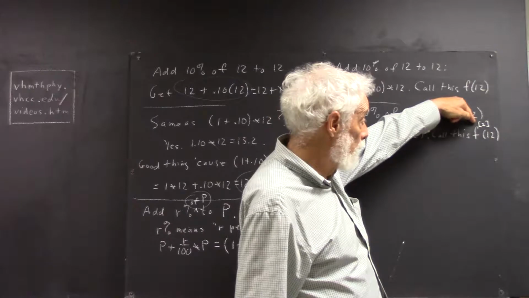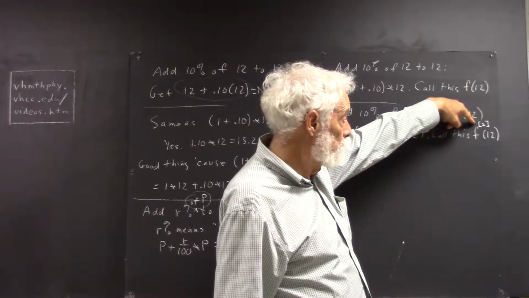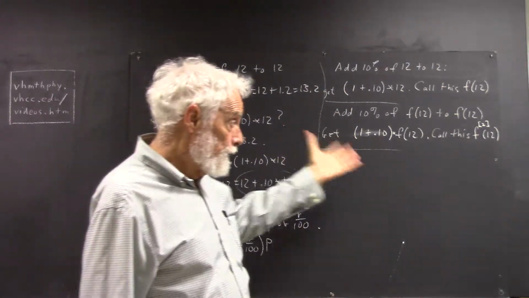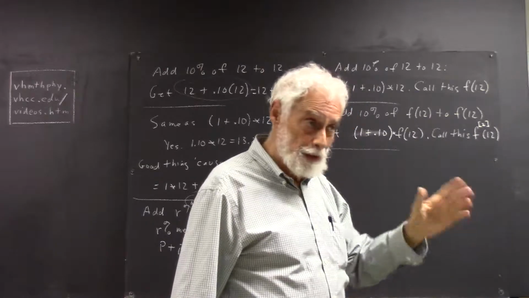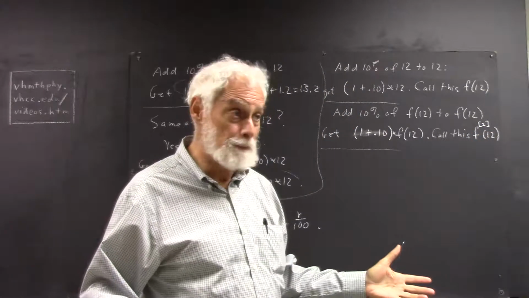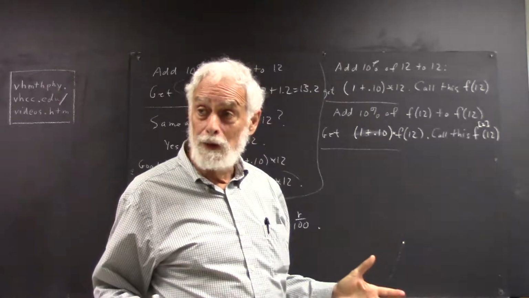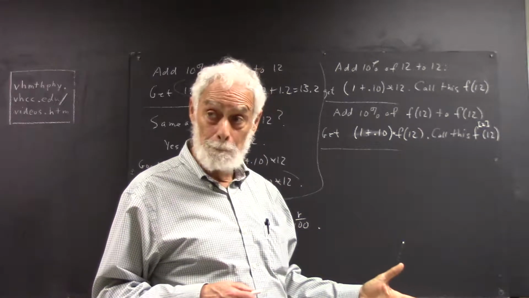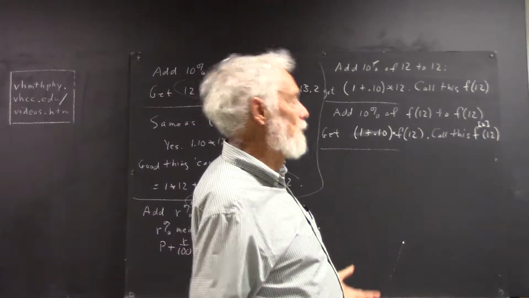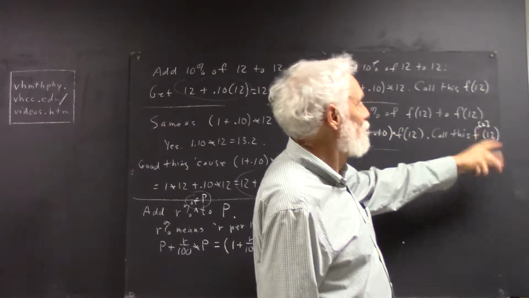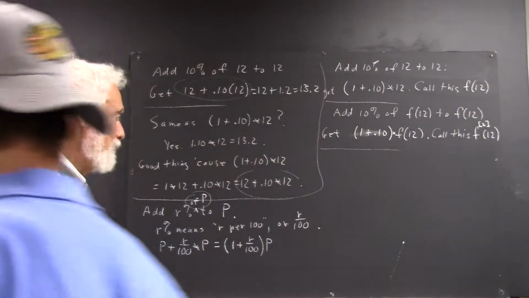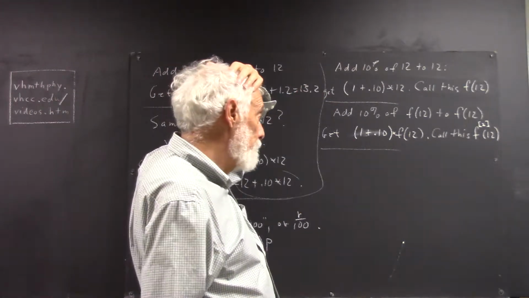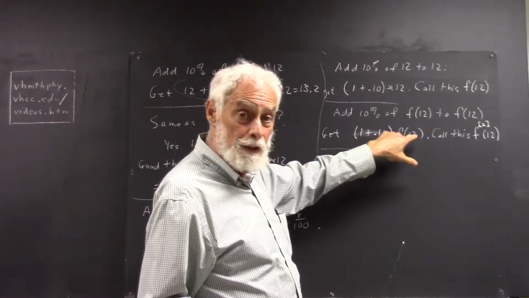And I also have a little note in there about how that bracket 2 could be confused with the second derivative thing, but we're not doing calculus, so that's not going to be a problem at this point. Later on you might see that notation, and it might mean something different. There are only so many symbols we can use, and they take all kinds of different meanings in different contexts. The confusing thing is sometimes we want to do that to this, so then we just have one symbol for it. So we've got to invent more symbols. That's a different thing. Okay, so now the point is we've added 10% to f of 12.